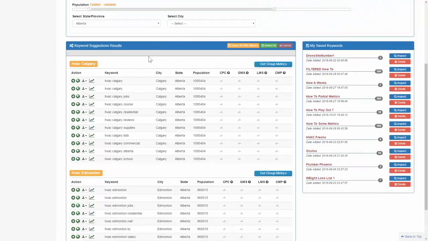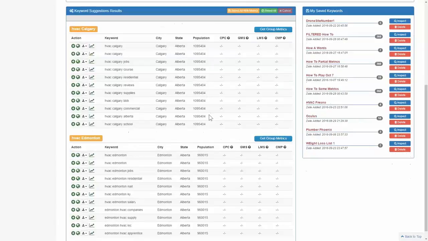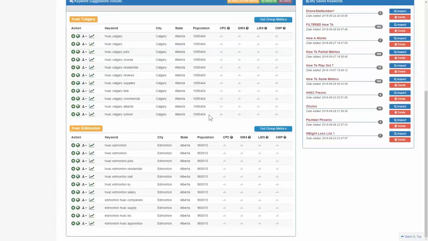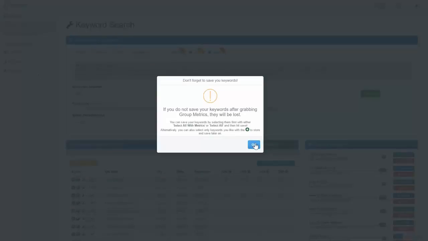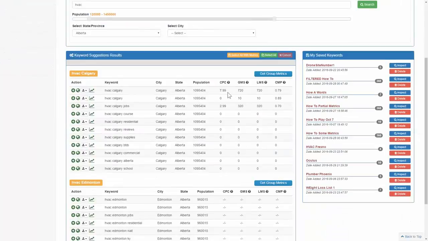You'll notice that we don't have the Get All Metrics button here. The reason is that you're usually not going to get as many keywords, so it's not as valuable to spend that credit to get all metrics. You're better off getting the group metrics individually for 5 cents, or 0.05 credit. So you can click on those, and the pop-up will come. It'll grab the metrics, and then we will just click OK. And there you go, you have the metrics.